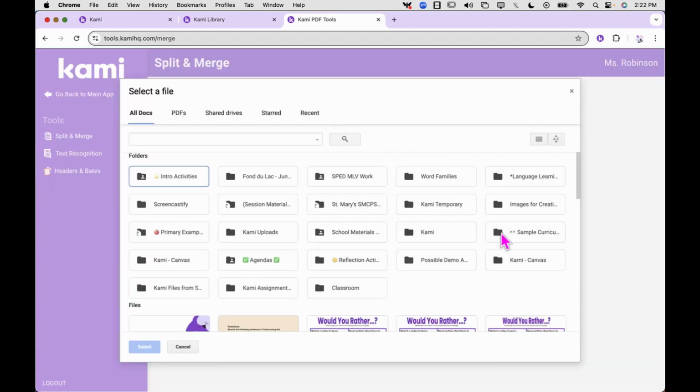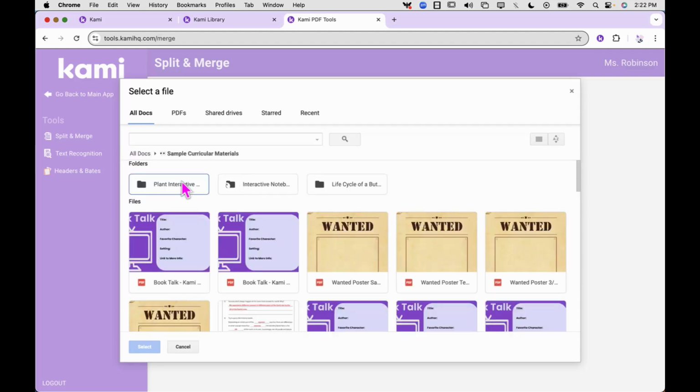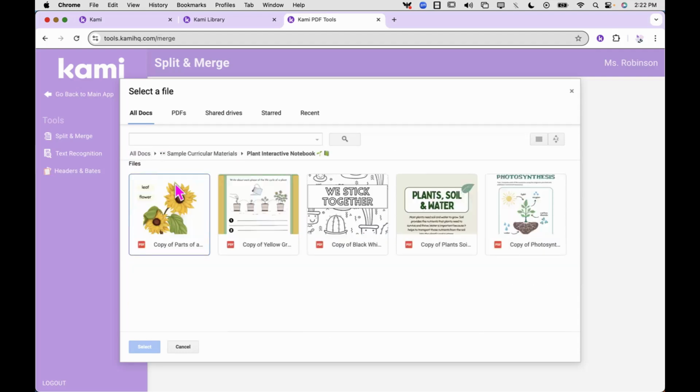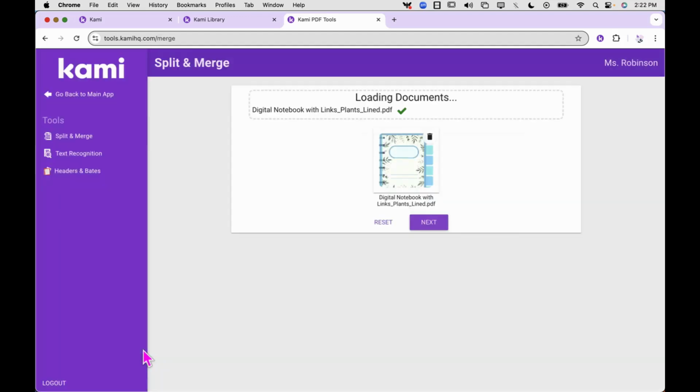and then I'm going to head to a folder where I have some stuff stored. So here are some files that I want to include in this digital notebook. I'm going to click on them, holding down Control on my keyboard. If you're using a MacBook, you'll want to hold down Command, but a Windows computer or a Chromebook, you'll hold down Control. This allows you to be able to select more than one item at a time. Now, if you'll head down to the bottom left, you'll see the Select button. We'll go ahead and click Select.